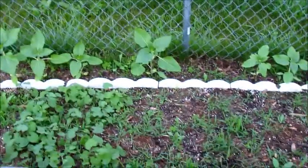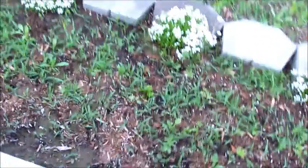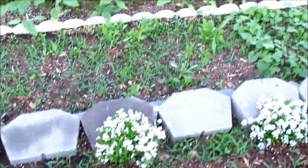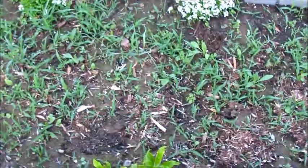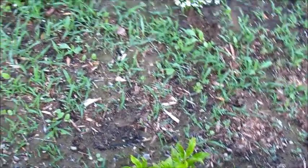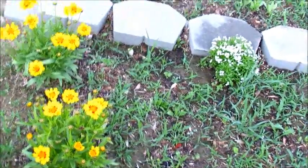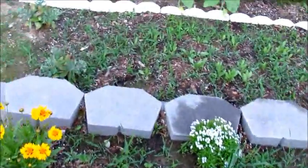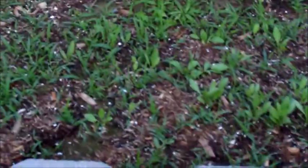I did spray. I bought one of those bottles of Miracle-Gro, and I sprayed it out here this morning in hopes to encourage a little faster growth. But stuff is coming out. So much as I thought everything got washed away, I do not think it did. These flowers are doing quite nicely. I've forgotten what they're called, but I think I did keep the tag. The ones down there are supposed to bloom too, and they're not looking all that great.